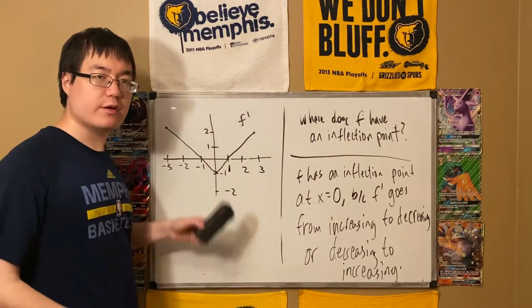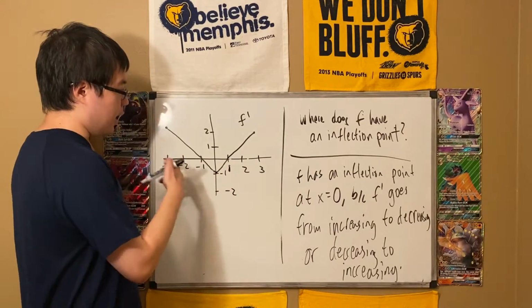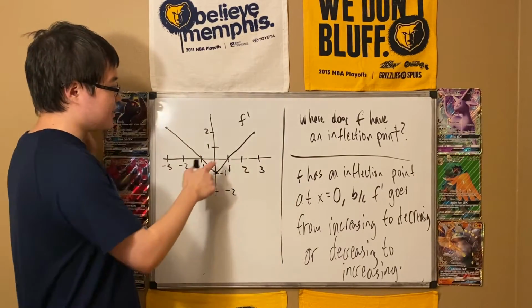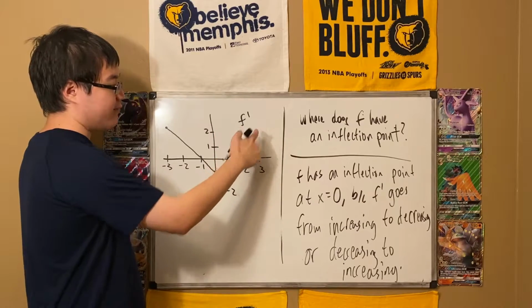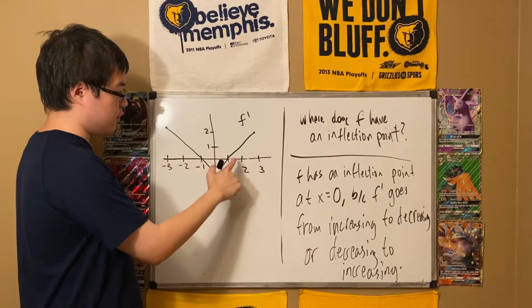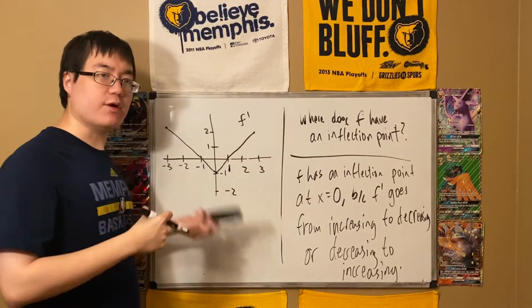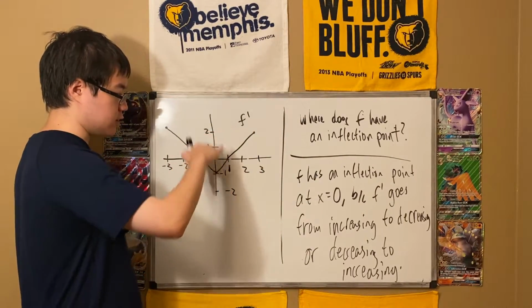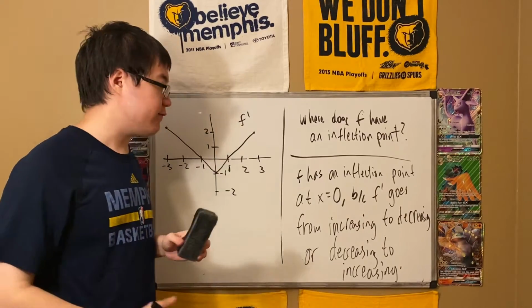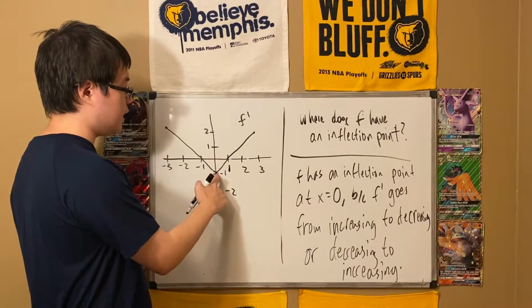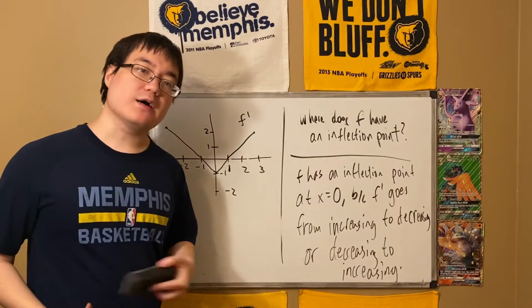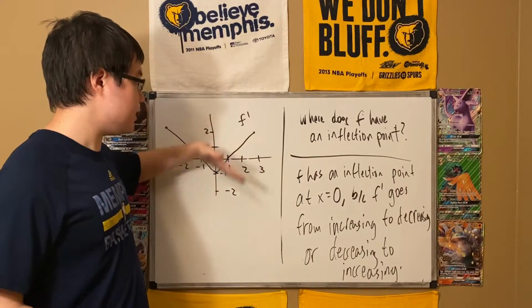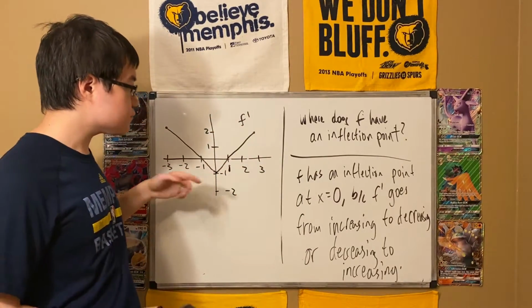I'm just going to run through them and tell you how fast I can do them, just to show off a little bit, I guess. So where's F increasing? Well, that's where F prime is positive. That's from -3 to -1, 1 to 3, because you're above the line. Where's F decreasing? Well, that's where F prime is negative, so that's from -1 to 1, because you're below the line. Where's F concave up? That's where F prime is increasing, 0 to 3. Where's F concave down? That's when F prime is decreasing, so negative 3 to 0.